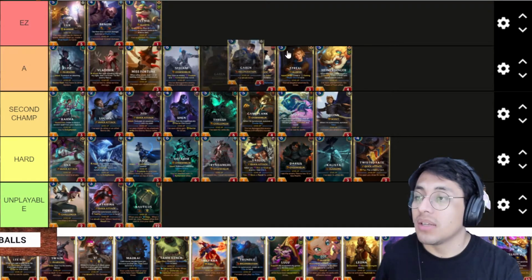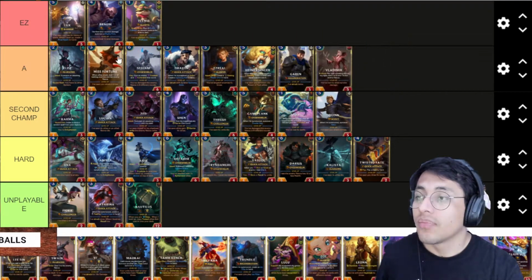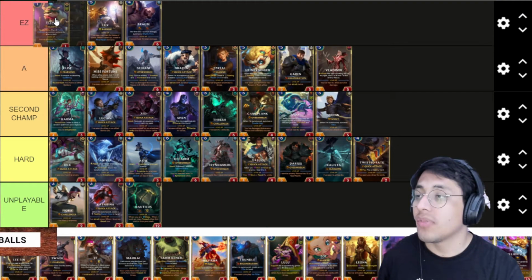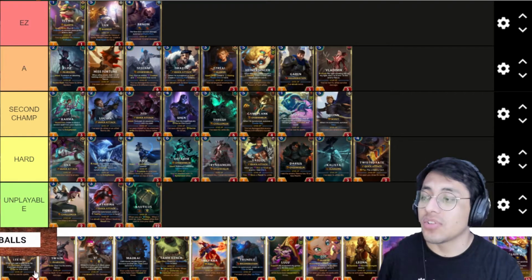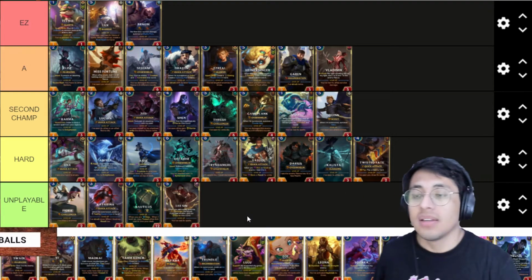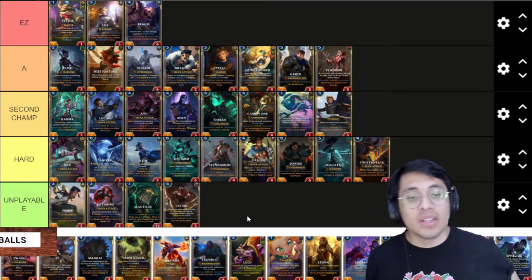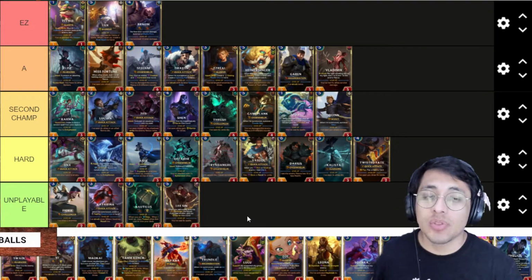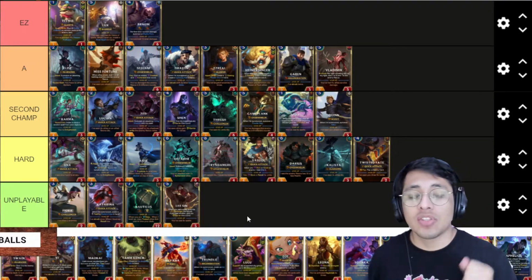Elise, I'm going to put here. And I'll start kind of changing the order of these. I would definitely say Teemo's probably one of the easier champions. Lee Sin, you have to learn how to play with Lee Sin. It's going to be really hard for you to pick up how you're supposed to play with him, because you don't actually play him right away.